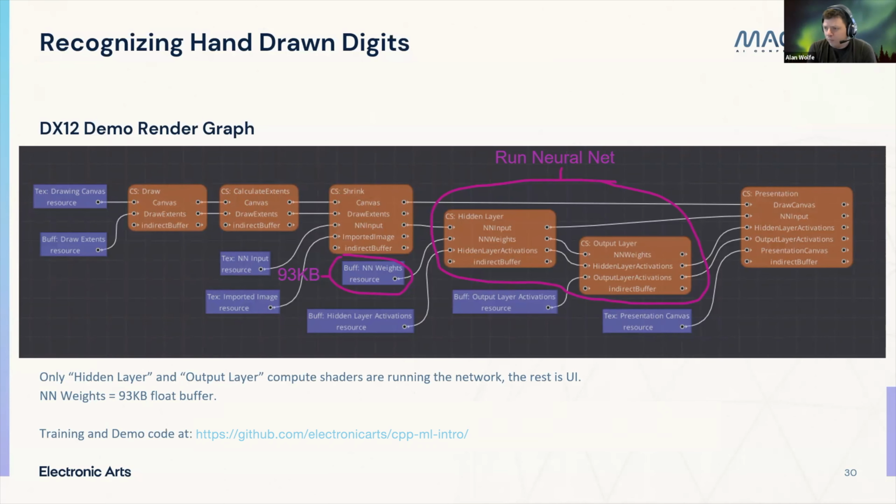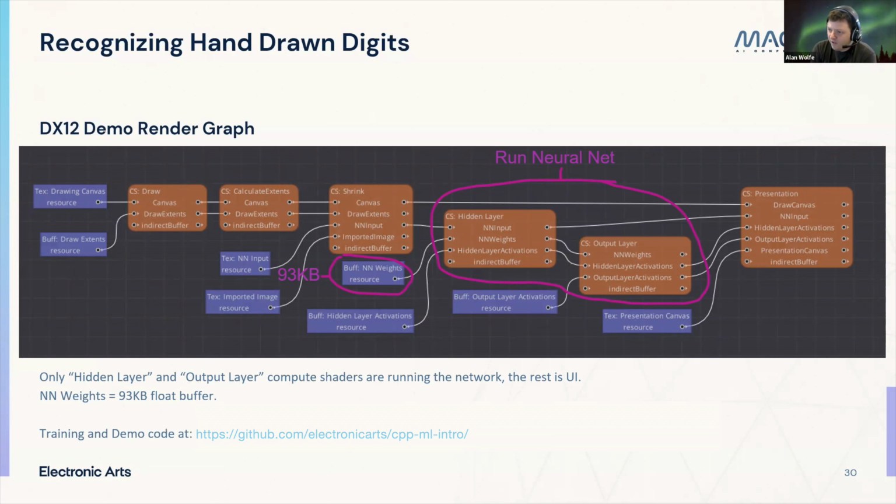So next up, I'll show the demo, but I want to show quickly how I'm actually running the neural network in the demo. Here's the render graph where the blue boxes are resources like textures and buffers, and the orange boxes are compute shaders. I've circled the 2 compute shaders that actually do the neural network evaluation. It's just those 2.